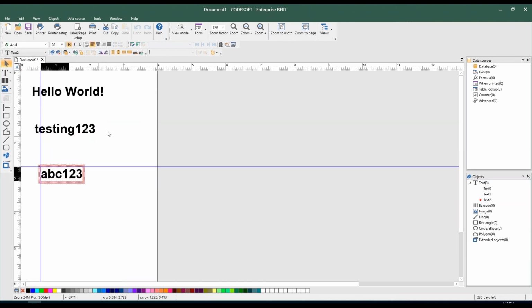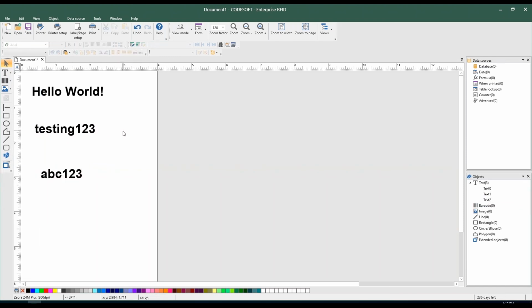Now that we have three text fields on here, there are two ways to go through alignment within the software. The first method is if you really want all of the objects placed on the label, maybe you have a database connection or a number of one printed fields, you can create those variables. We'll go through those in the basic and advanced webinars. You can get them all on the label, and now that they're all on the label, you can go through the alignment.